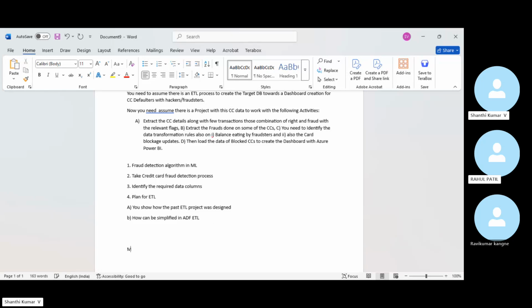My prompt is for this activity. Prompt is: need to create project in Azure Data Factory to do ETL and BA.